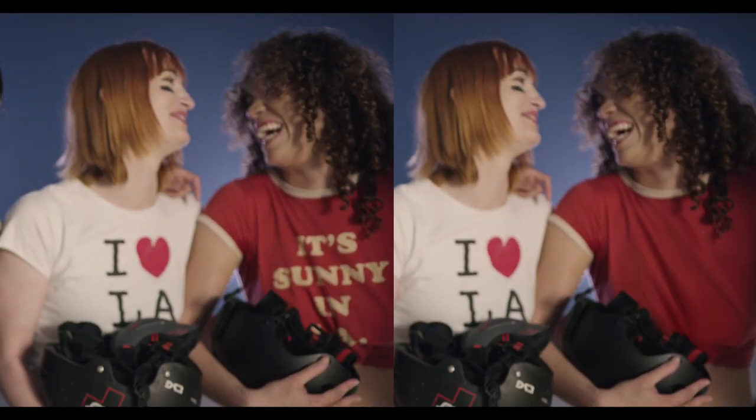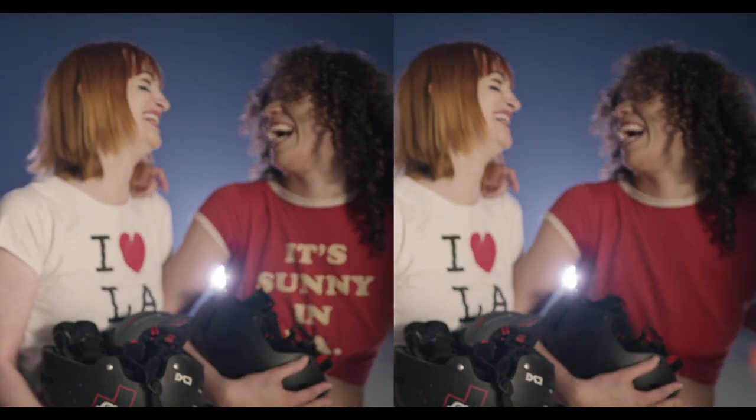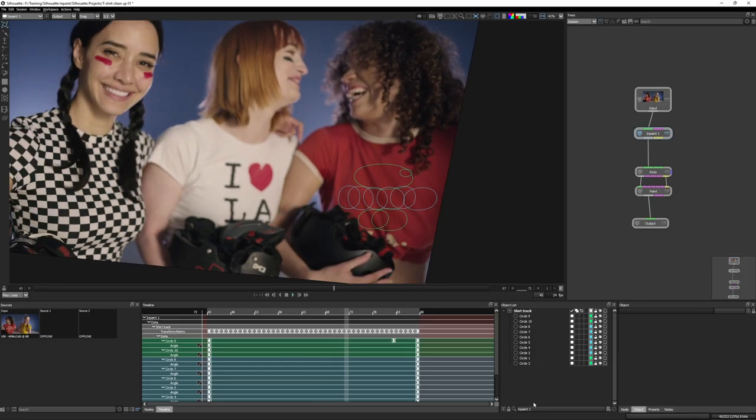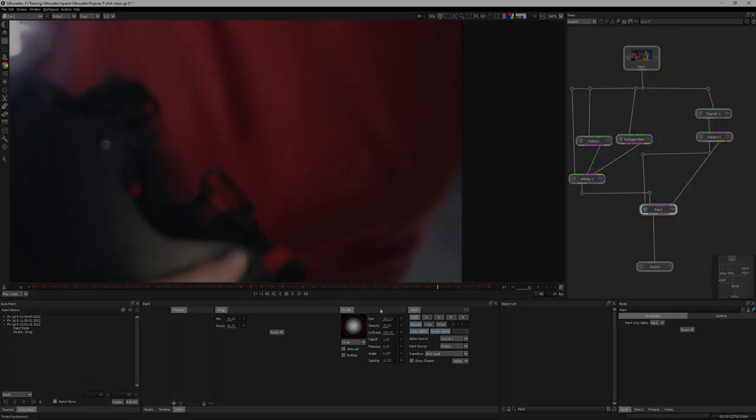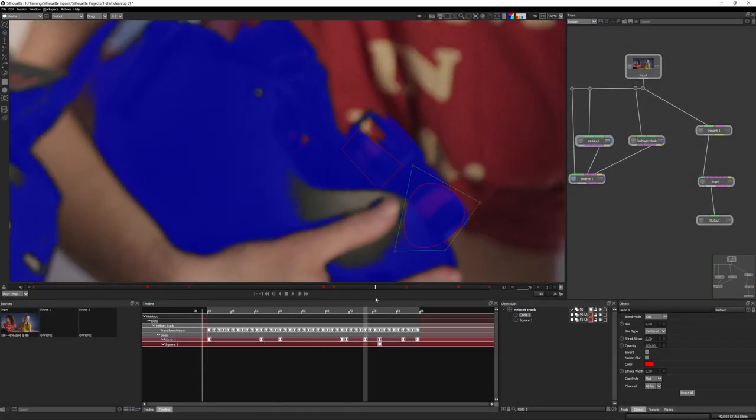Now when we're doing cleanup on a shot like this one, there's often the fast way of doing it and the right way of doing it. And using Silhouette, I'm going to show you both. So we're going to be taking a look at the new Inpaint node, but seeing how we can support that with traditional paint techniques and also looking at some keying and rotoscoping as well. Foremost in my mind is how we deal with these things quickly and efficiently. So I'm going to be showing you some speed techniques about how we can do both of those things. All right, so let's get on with the shot.